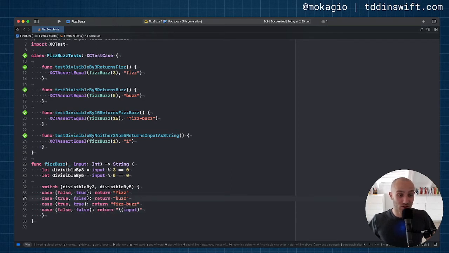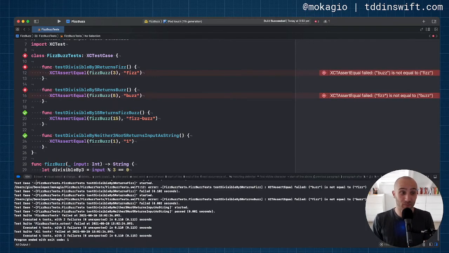So see here, look, I implemented it the wrong way around. Actually, let's leave it at that. This should be the natural language implementation. So if it's divisible by 3, then FizzBuzz, and so on. I just noticed that I did it the wrong way around. And this is actually a great occasion to show that the tests are going to tell me that I made a mistake.